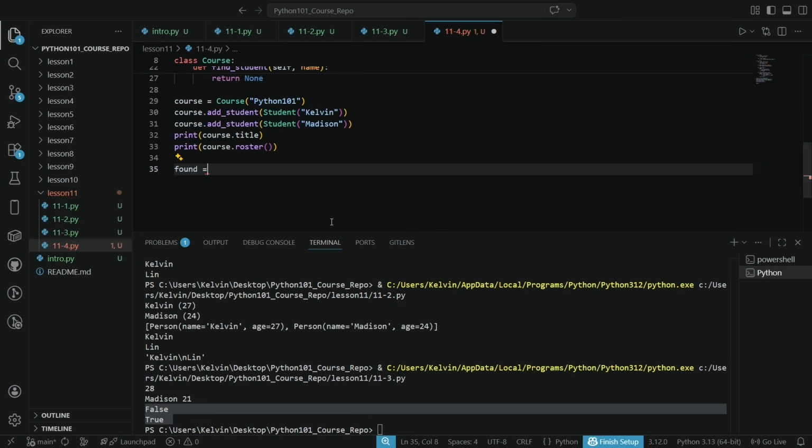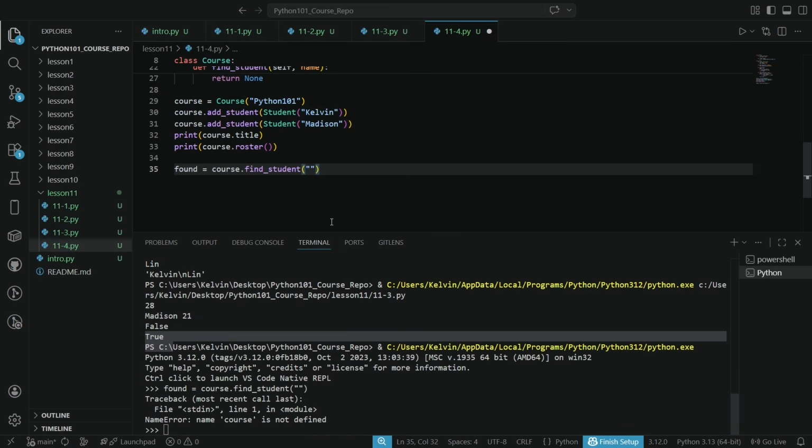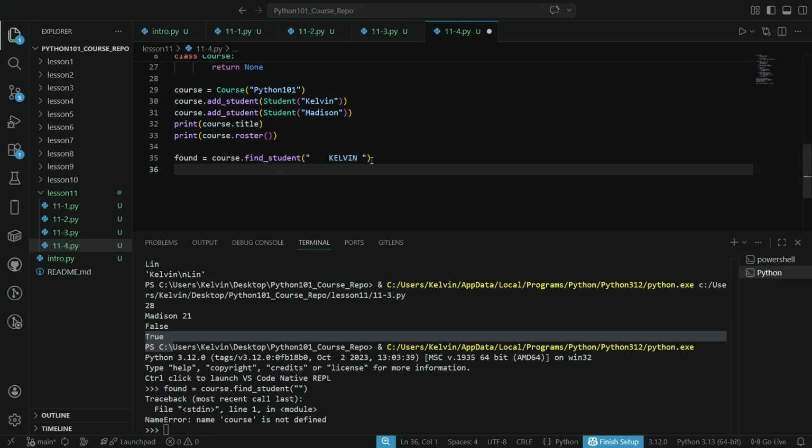We can also see if we find a student. So found is course.find_student. Oops. So we're interested in finding myself, and we know that this should return the student object right here.